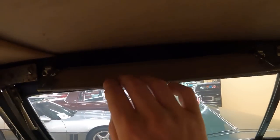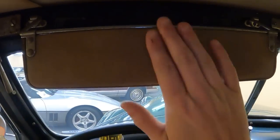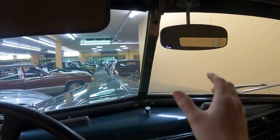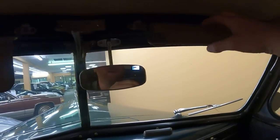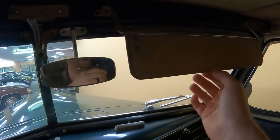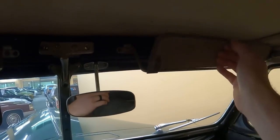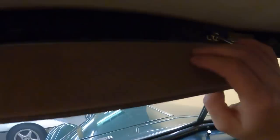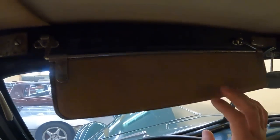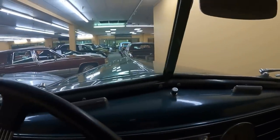Moving up here, there are some sun visors but they're really small — there's my hand for reference. Rearview mirror: notice it's small and petite. There's another sun visor over here for the passenger. Just look at how these sun visors operate — they're on a rod and they swivel. That's an interesting design; I've never seen sun visors designed like that before. They can swing. Windshield wipers on both sides.